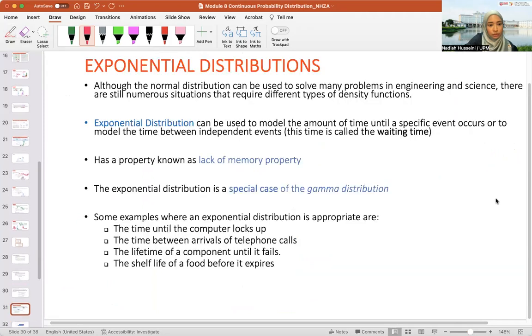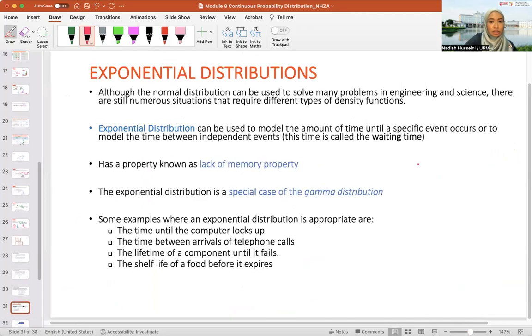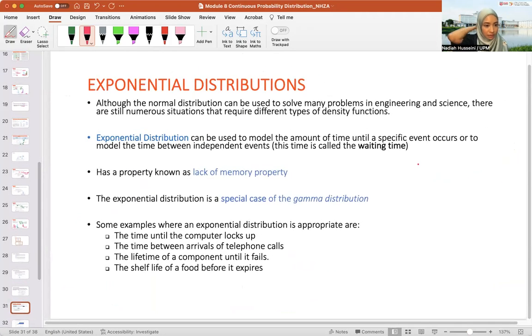I'm going to go over to the next distribution, which is the exponential distribution. All the examples and the solutions are going to be given in the slides, which are available on Putra Blast. So please look at that and revise. Okay, exponential distribution, what does it tell us? So the normal distribution tells us where our mean is, or where the maximum of our probability is going to be, which is always at the mean, and the mean can be anything really.